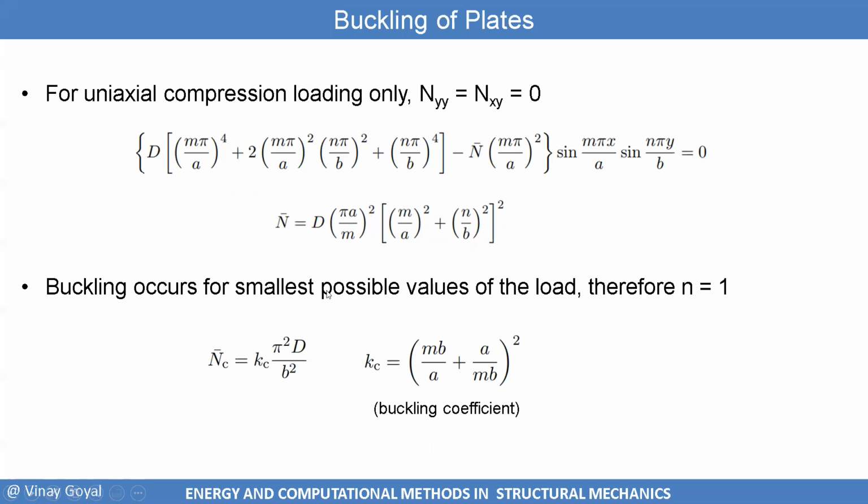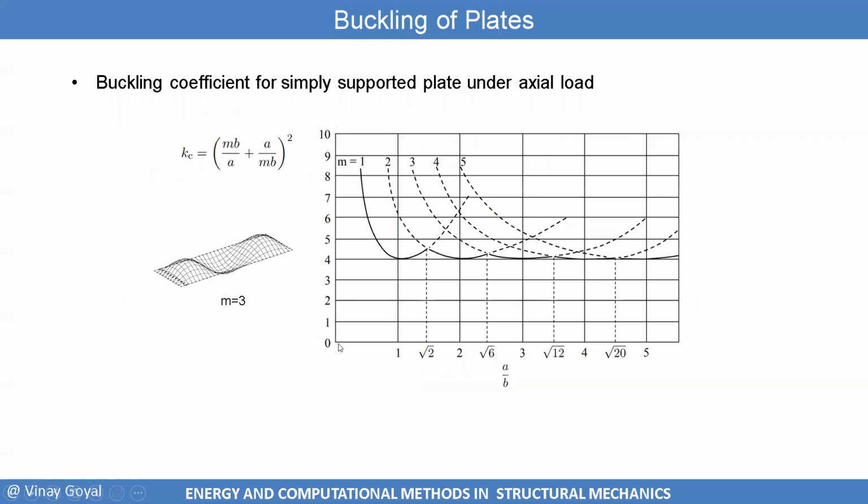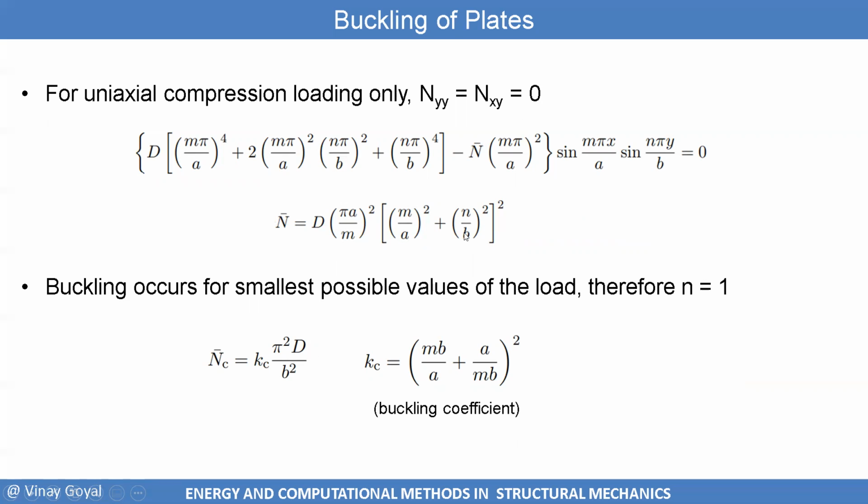And buckling occurs for the smallest possible value of the load. That's when buckling occurs. Therefore, n equals 1. It has to be 1 for buckling to occur. And the buckling coefficient is usually written, you can rewrite this expression as N bar c equals kc pi squared D divided by b squared. All you have to do is extract out b squared. And when you do that, you get a buckling coefficient. We call this the buckling coefficient. This expression here, I recommend you pause the video, but you will see that when you multiply this by that, that is going to be the same as what I have here. It's the same thing. I just set n equals 1 because that's when buckling occurs. And so it just makes it very easy to show it in this manner. So my next step now is to determine when buckling really occurs because I still don't know.